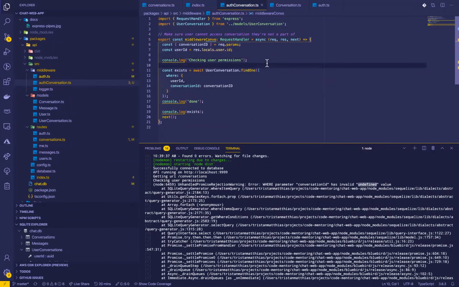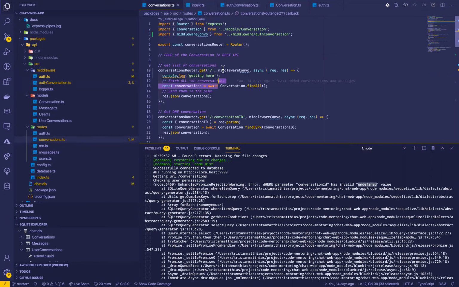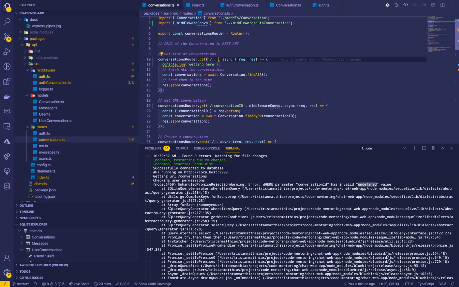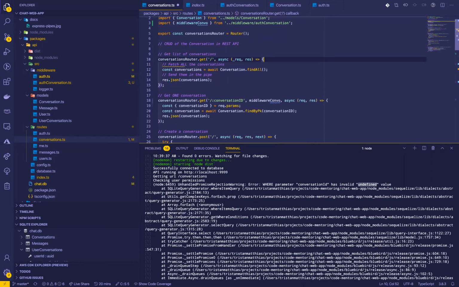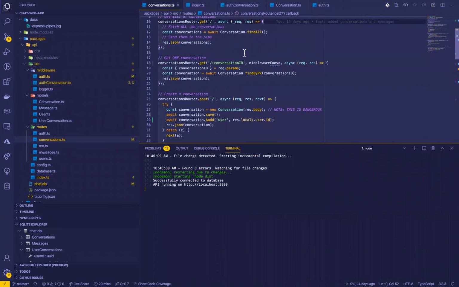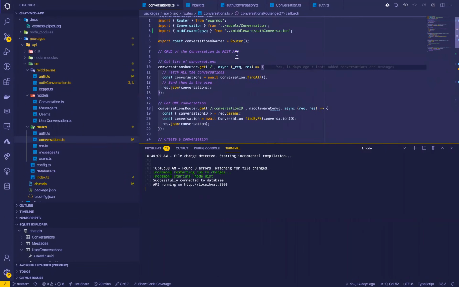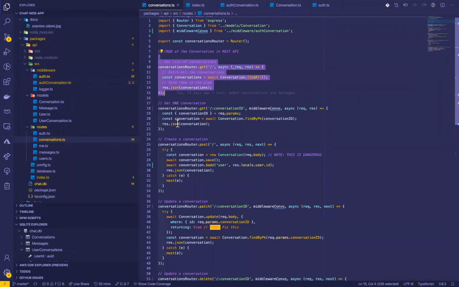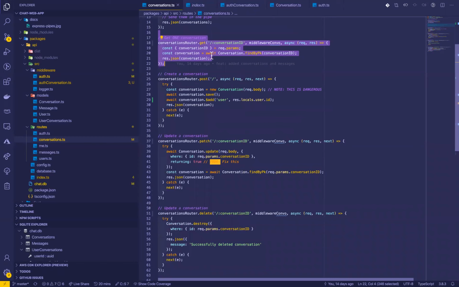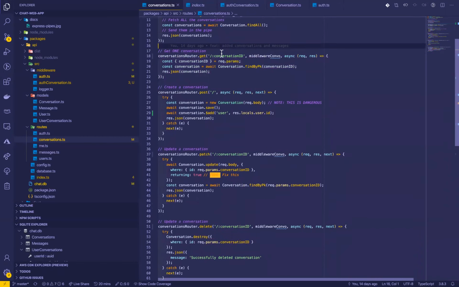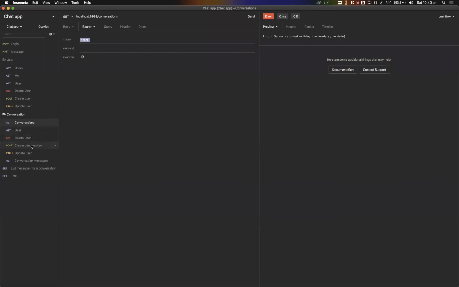So, that's because this doesn't belong on the conversations one. We have to get an individual one. That makes sense. So there's going to be two routes in here that we don't add that to. This only applies to the individual ones. Apologies for that. So let's go ahead and get an individual conversation.